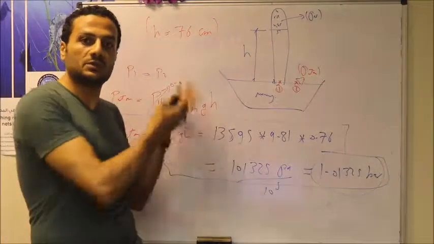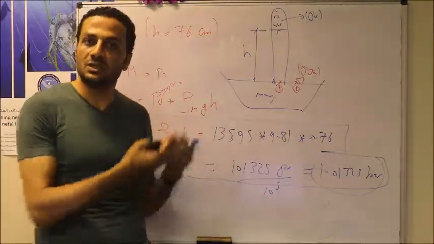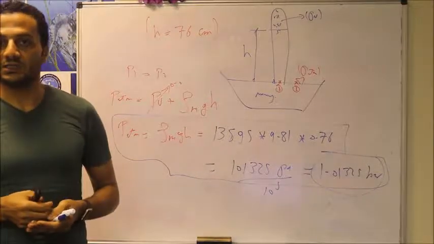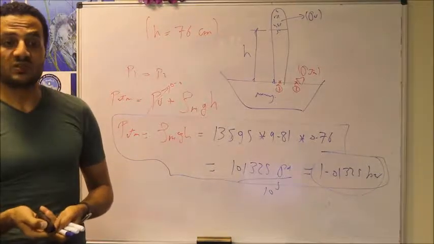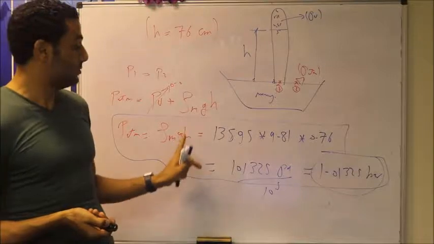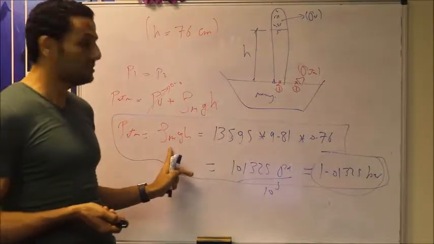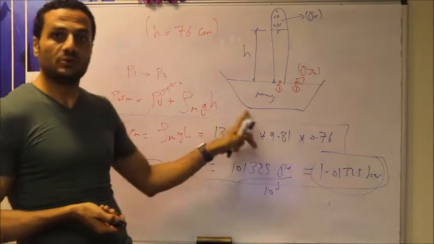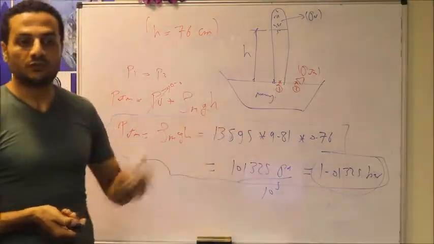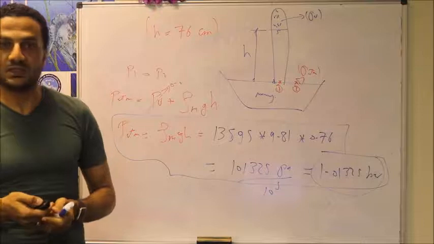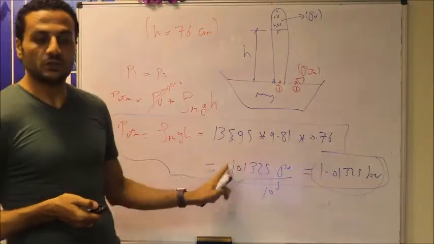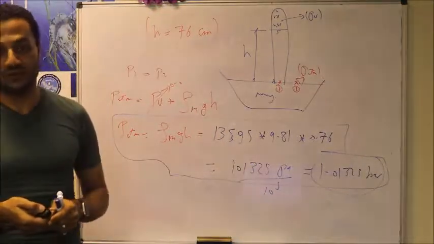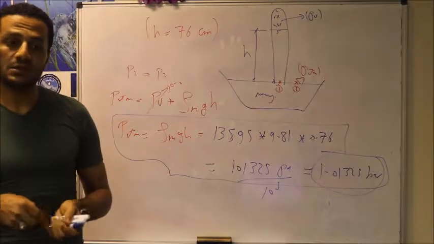Then we can apply this law so that we can generate an equation, and based on that we can calculate the pressure. Then we have to know about the properties. To calculate atmospheric pressure, we need to know the density of mercury in this case. This is one property of mercury. So we have to get the properties, do the calculation, and then we can get the final result.